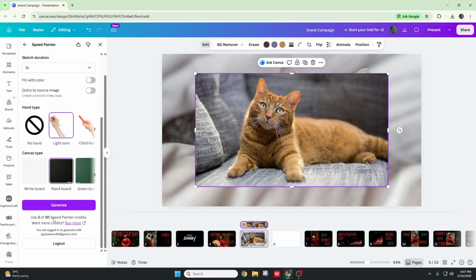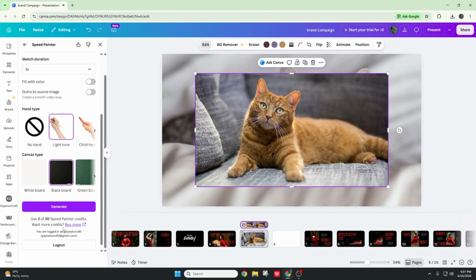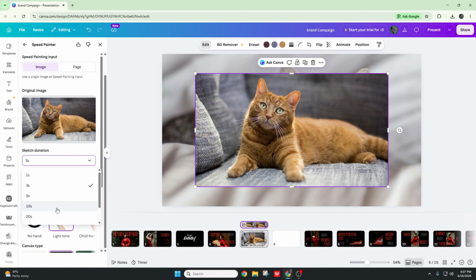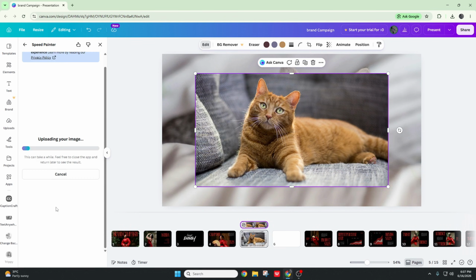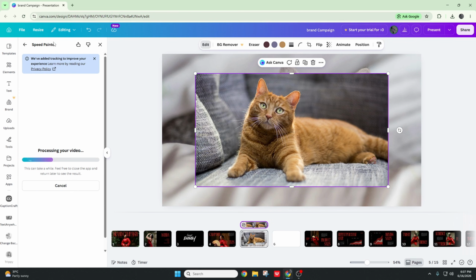Use 3 of 30 speed printer credits, want more credits. Okay, so let's generate a 20-second video. A 20-second video takes up 20 credits and you have 30 credits, and it resets every day, I guess.